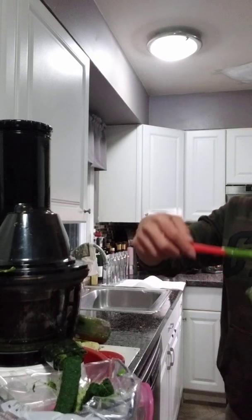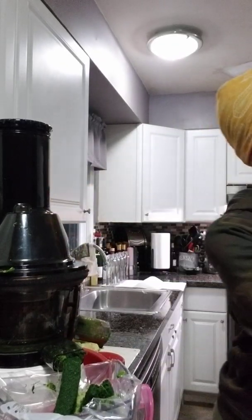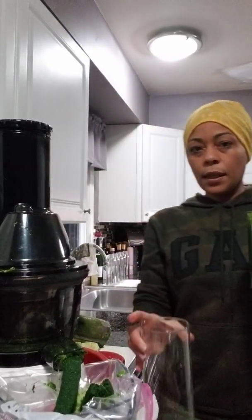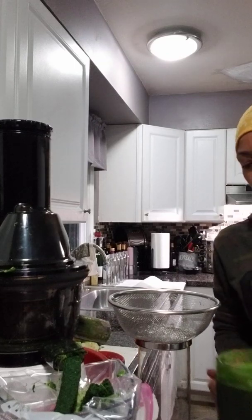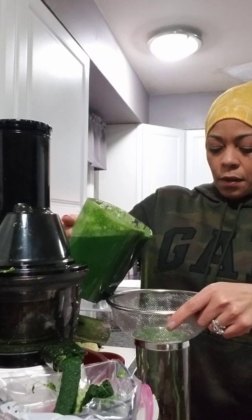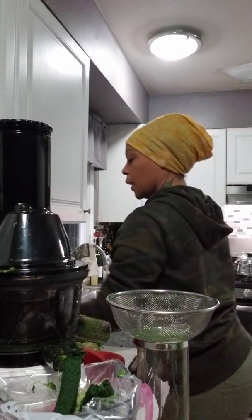So again, I'm just taking the foam off the top. This is the juice that I received out of what we were juicing. I have my glass here. Oh, you can actually see it. I actually put it on top and I pour. Wrong strainer. I need a small one. No worries. It's right here.